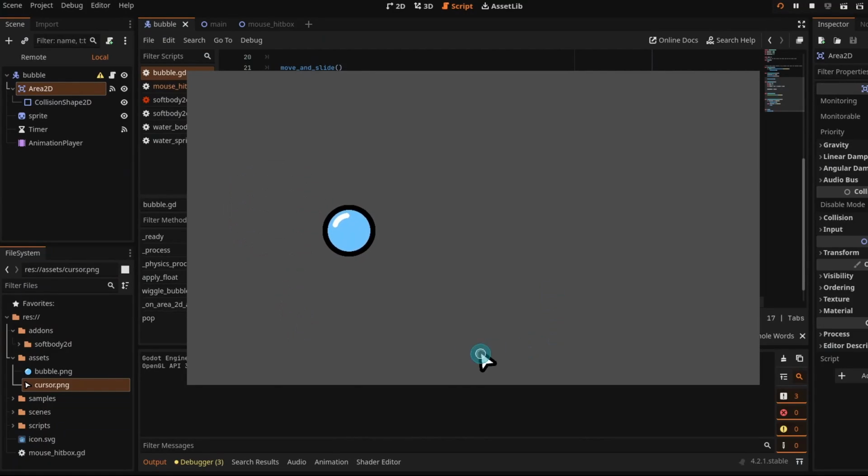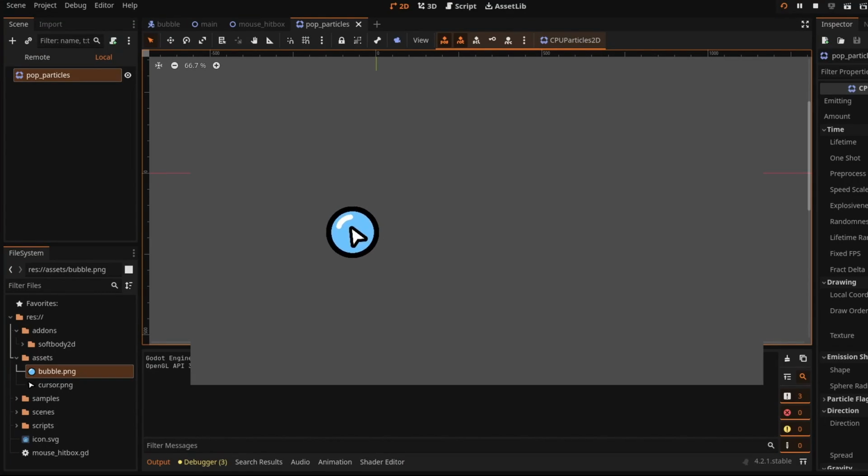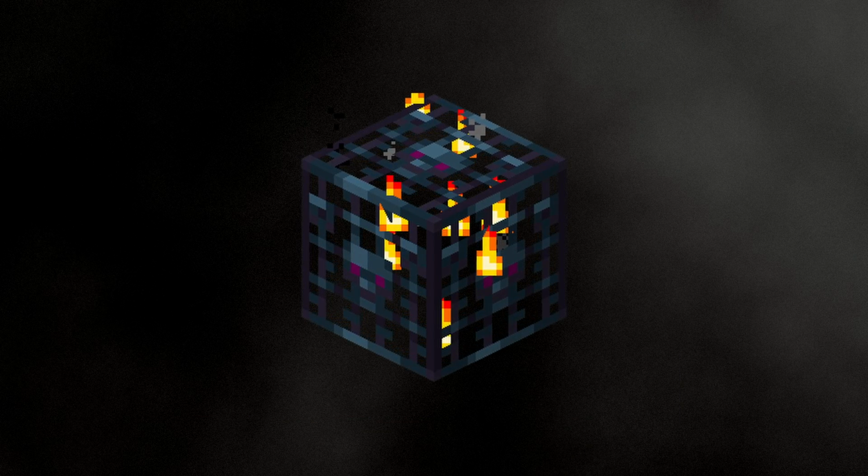After that, I made the bubble play that animation whenever the mouse goes inside of it. Then I made the bubble pop when I click it, but I need an animation for it. So I added some particles to it. I just reused the image of the bubble and made those the particles, and I kind of like it. It's pretty good. Now I needed to make a spawner for these things.